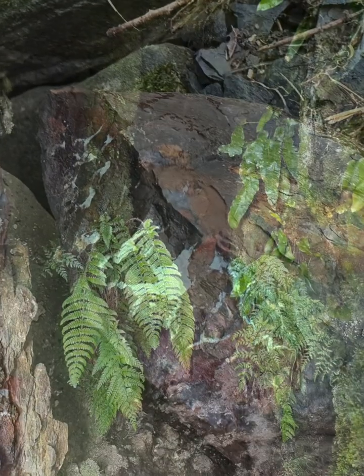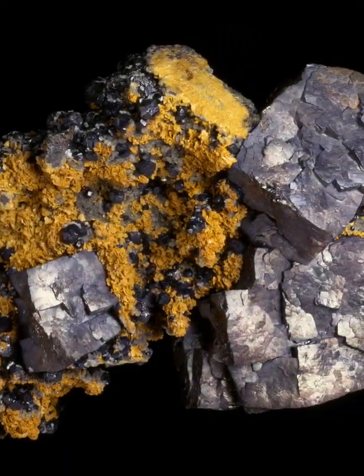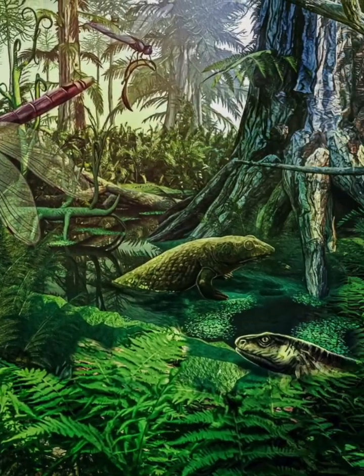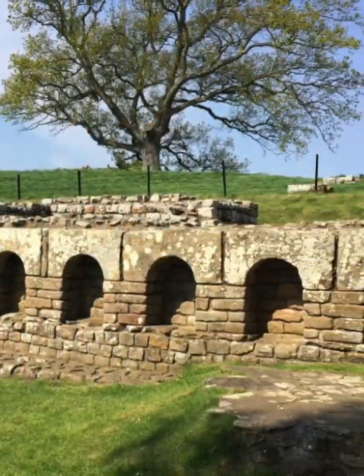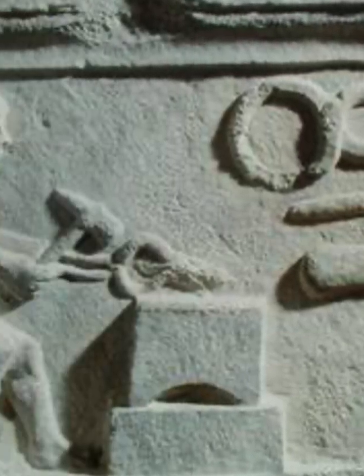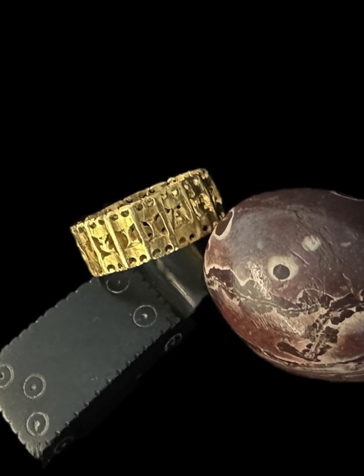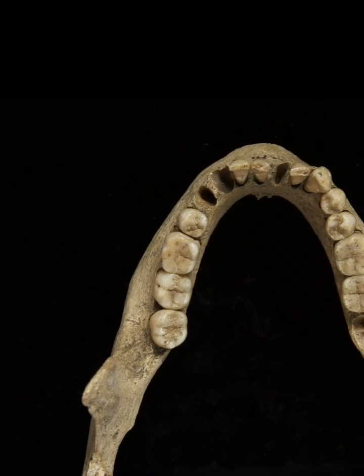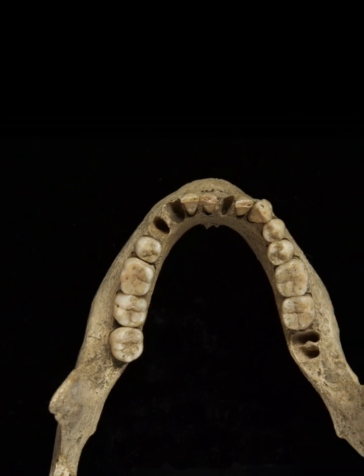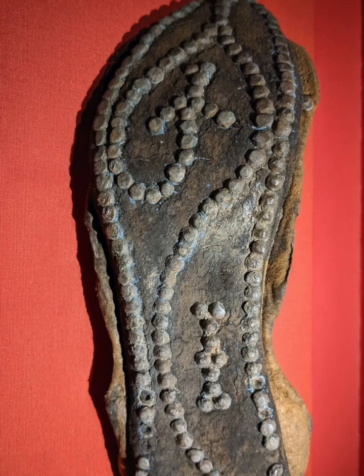Geology helps us better understand all of these things and more. Where are the veins of iron, copper and lead that they mined and used in so many ways? What do ancient plant fossils have to say about where the coal came from that provided fuel for their leisure and for their industry? How many of these raw materials were sourced locally or imported from across the empire? How does science help us understand their origin, identify where people came from, how old they are, or why their bones and possessions are preserved or not?